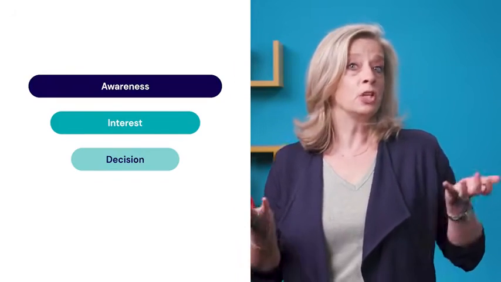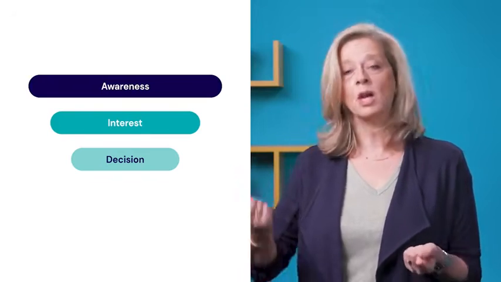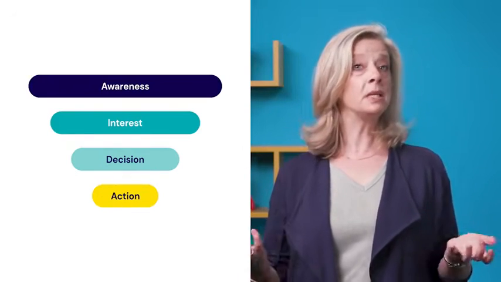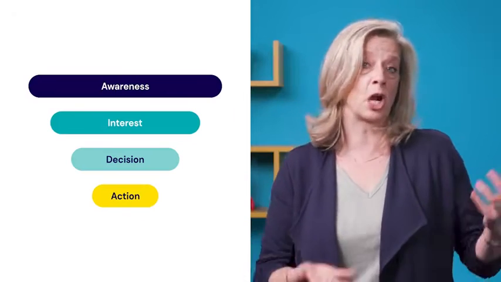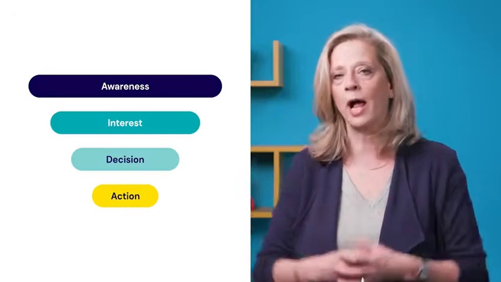And in some cases, you may see people who've decided to get your product, but they fail to take action. And that could be because there's friction in the checkout process, for instance, like on a website that's hard to navigate or that does not work well on a mobile phone. By studying the data on the number of people that make it from one stage to the next, or by evaluating the flow of how people navigate your website, these points of friction come to light, and that's what shows a marketer where they should focus their efforts and adjust their marketing strategy, or in some cases, parts of the product or the sales process.